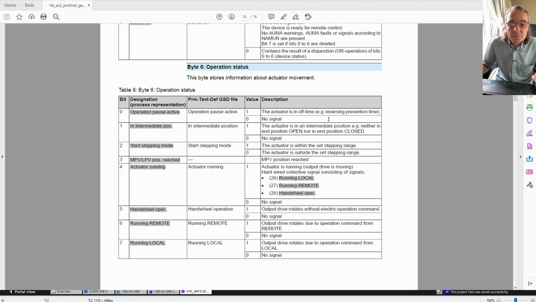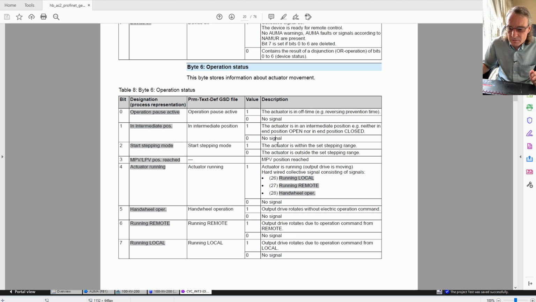So it's to prevent you from driving the valve and then, oh, it's going that way now, let's just switch it that way. You don't want to be doing that with a 3-phase motor. Okay, in intermediate position, not in open or closed.